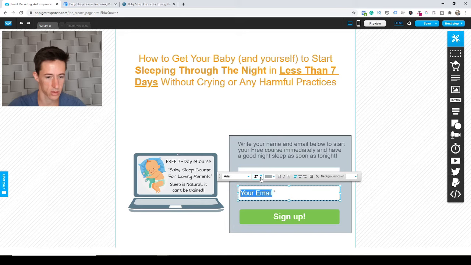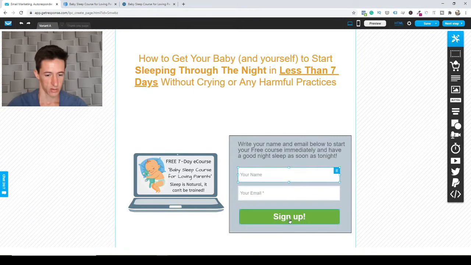I can make this smaller, it's too big. I don't like the way it looks. Now for the button, let's go and click on the button, double click, and we can change the font again. We can change the text just by double clicking on the text here.